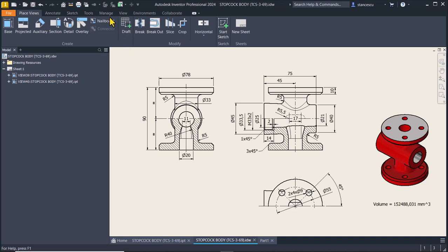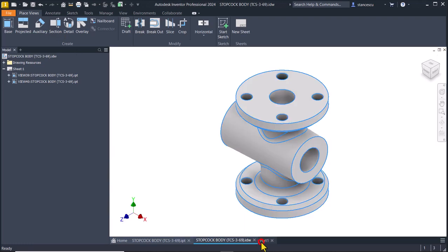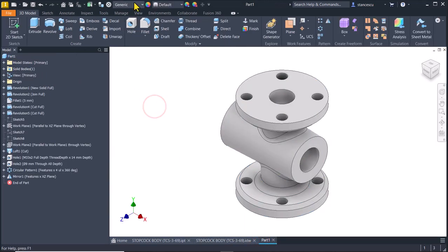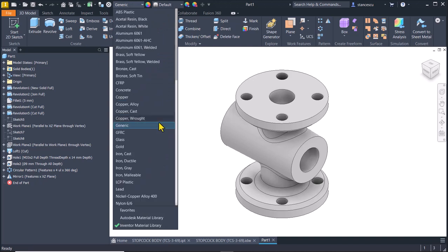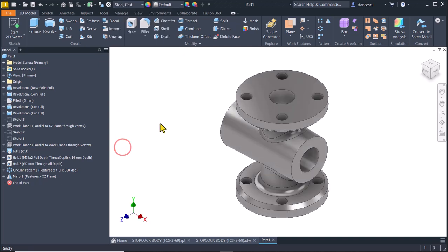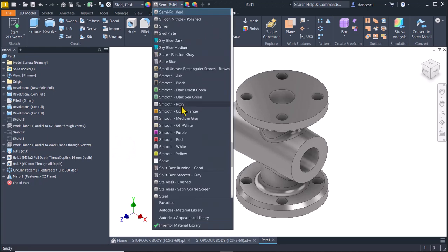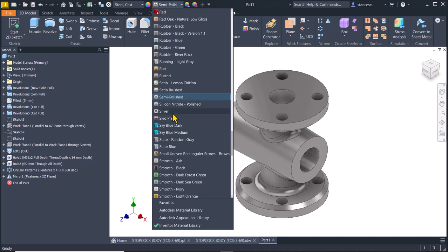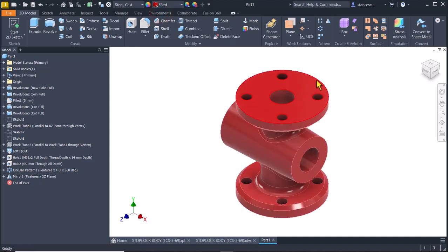Okay, what is the material? The material is steel cast. The color is red. And we select some planes to be machined.